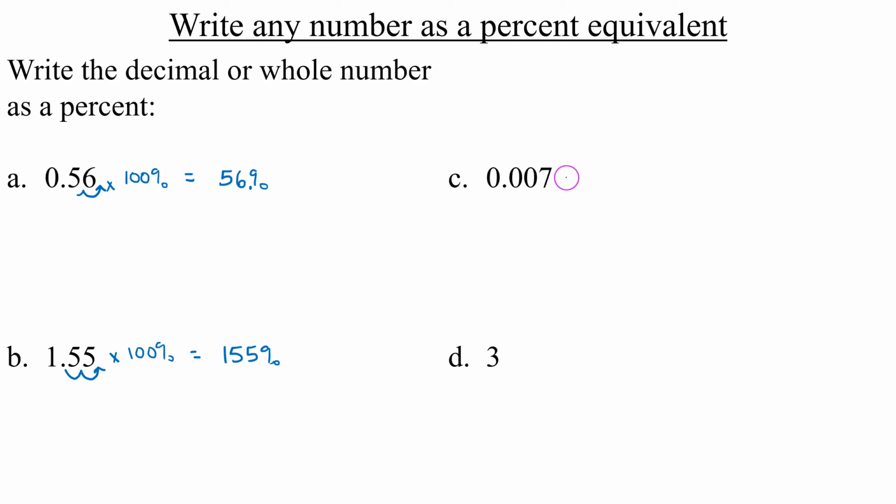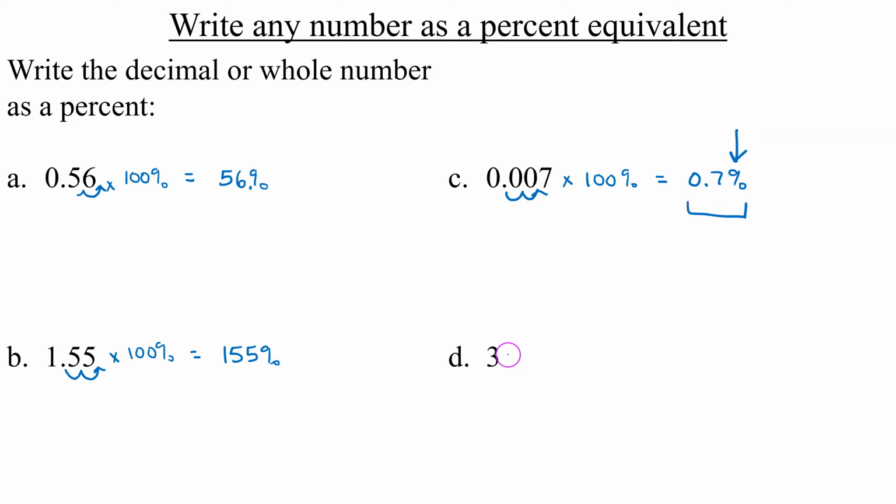0.007 is in decimal form. Let's convert it into percentage form. We're going to multiply by 100%, which means we're moving our decimal 1, 2 to the right, and we get 0.7%. Now, this type of number sometimes throws people off because it's less than 1 and it has a decimal in it still, yet you know it's percent form because it has a percentage sign. So just be careful about that. You can have a decimal in your number even if the number is a percent.